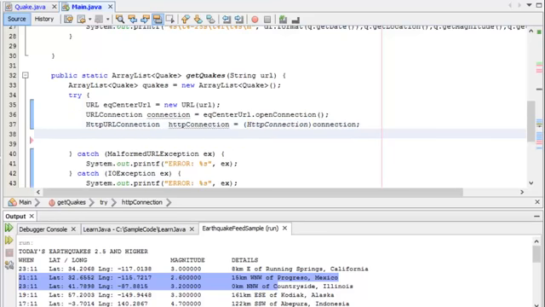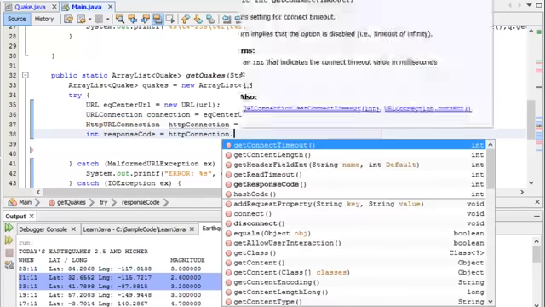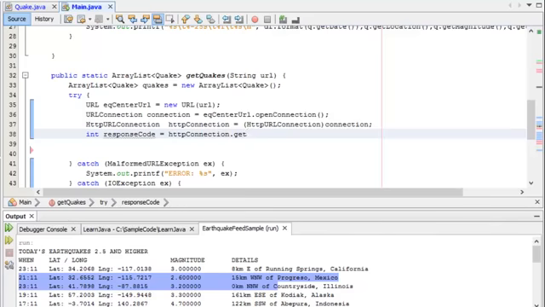So I'm pretty much treating my connection as an HTTP connection. I think I need to cast that as the right type. That looks better. All right, we're getting there. So I need to see what the response is. Get response code.